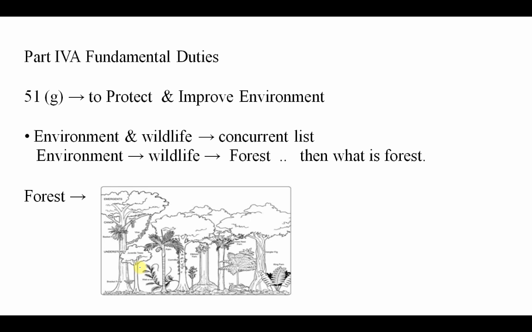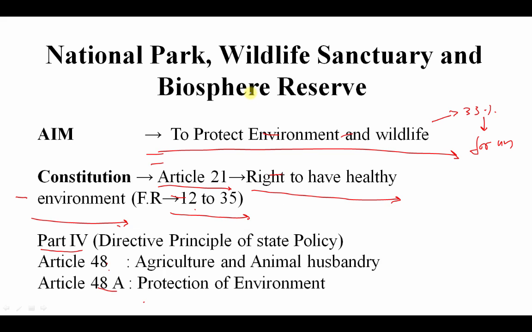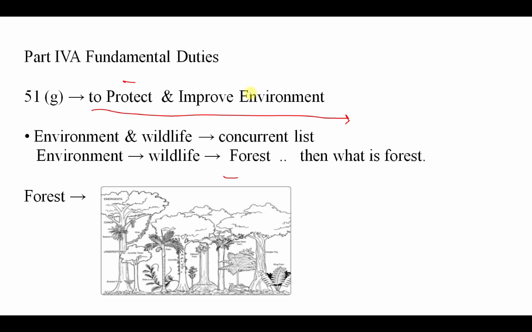There is also a fundamental duty in Part 4A, Article 51A(g), to protect and improve the environment. It is our duty to protect and improve the environment. So all these three things, the Constitution's Article 21, the Directive Principles and the Fundamental Duties, say that the environment should be protected and increased for healthy living.